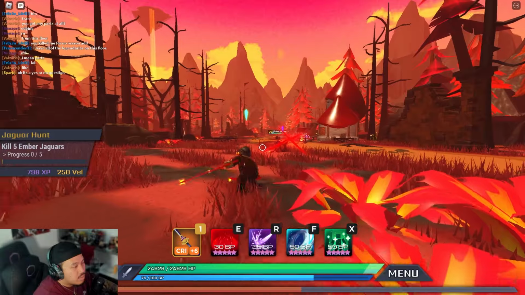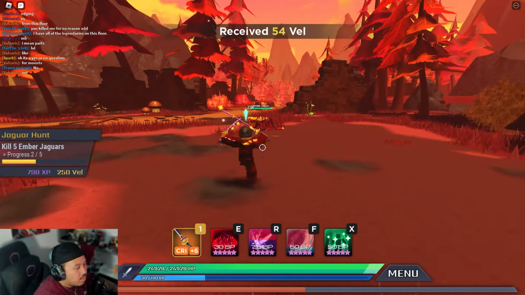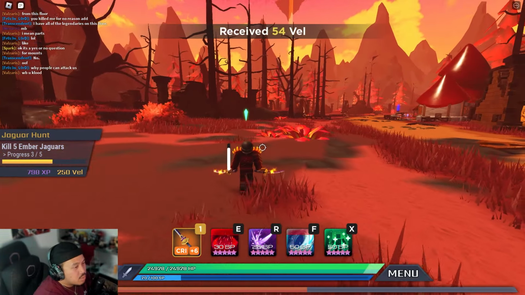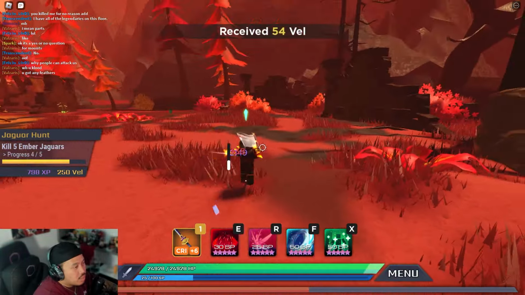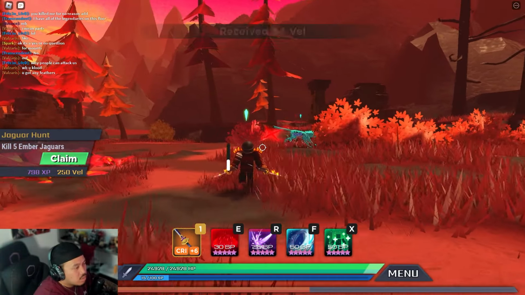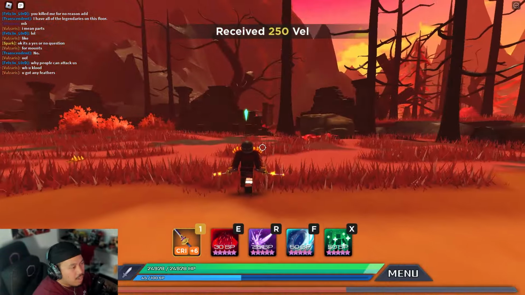Here, let me just kill that one, and then there's one over here, boom, and there's one over here. Yep, and then just wait for the other three. Once you're done killing the third one, the other one pops up already. And once you're done killing this one, this one pops up already. You see what I mean? So just keep that in mind. It's just automatic.